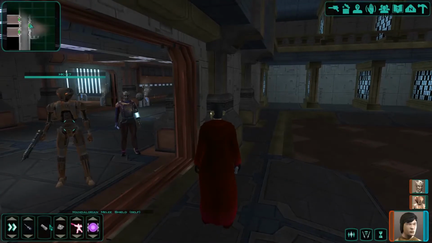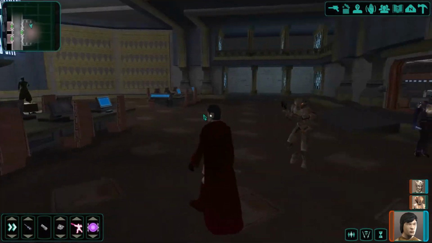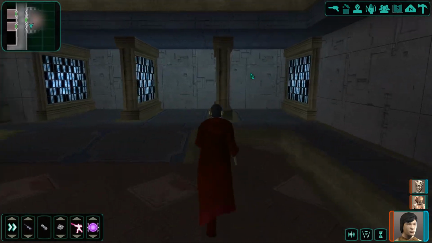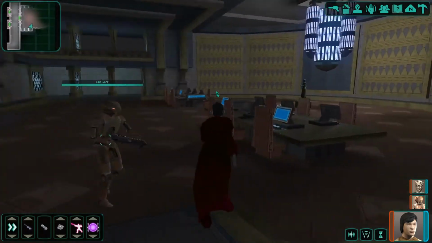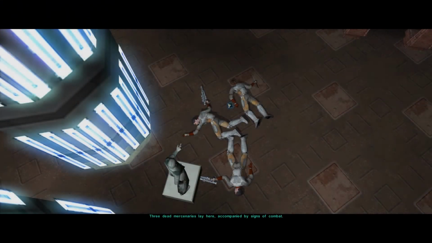I won't. So yes, that is actually a party companion you could take along with us, if our character were female. If we were female, then we wouldn't get Handmaiden along, instead we would get that fellow, who I found a lot less interesting. Well, dead mercenaries lie here, accompanied by the sign of combat.